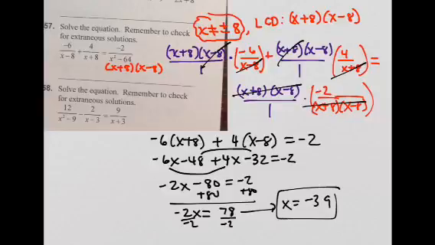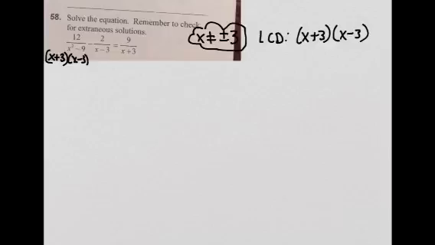And that one's okay because it's not one of the excluded values, so that's your final answer right there. Alright, so for 58, I factored the denominator on the first term, and I got this right here. So I know that the excluded values are plus or minus 3, because those two would make the denominator 0. And the LCD, you take each factor, even if it appears only once, and you write it down. So here's your LCD. So now we're going to multiply the LCD by each term.